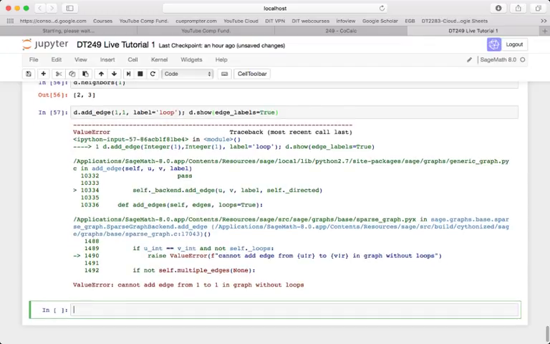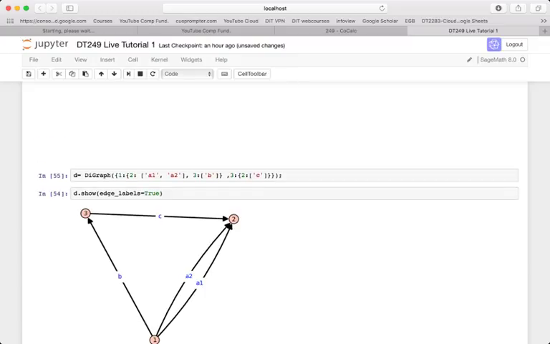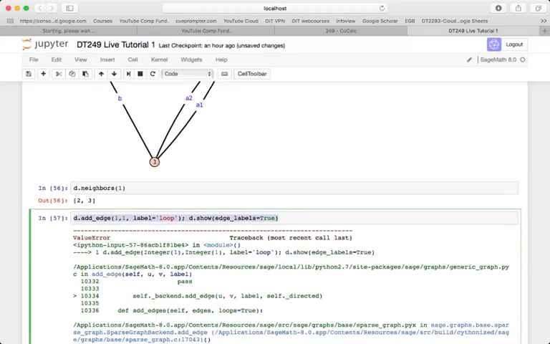Okay, so for this graph, when I define it, I should specify that it takes loops. I will come back to this later on, so ignore this fact.